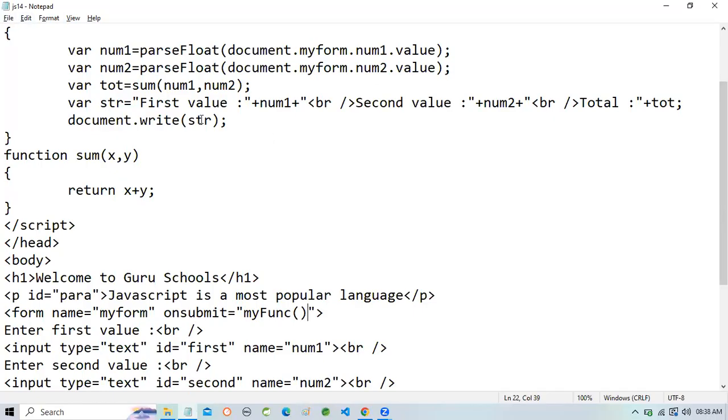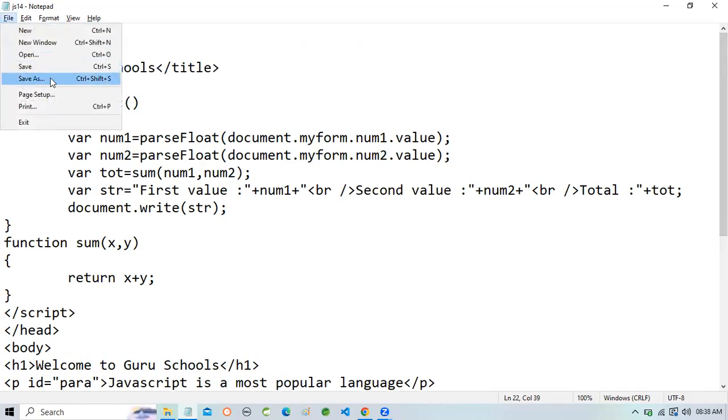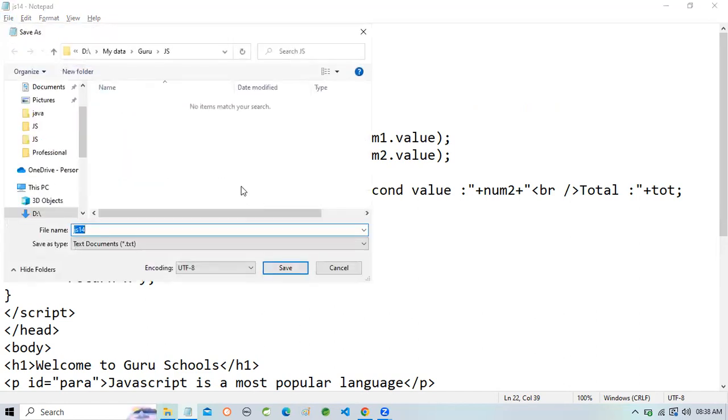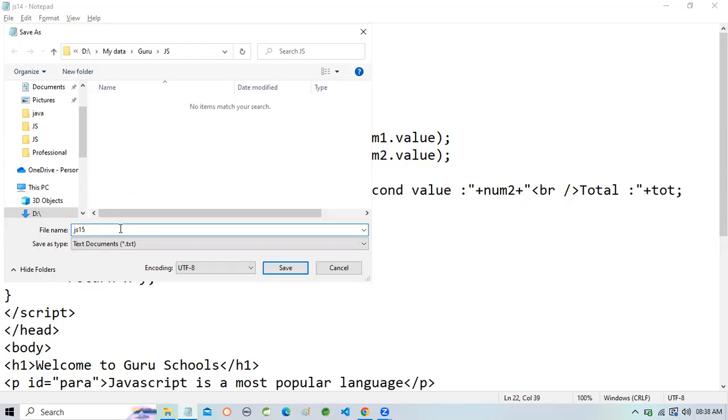Good. Suppose we have another option. If you want to pass any values in the function, it is also possible here.